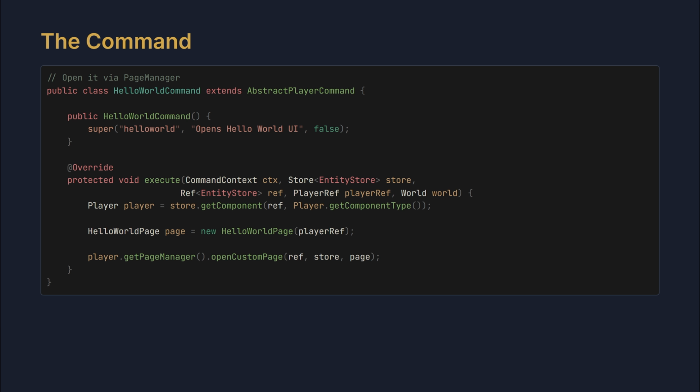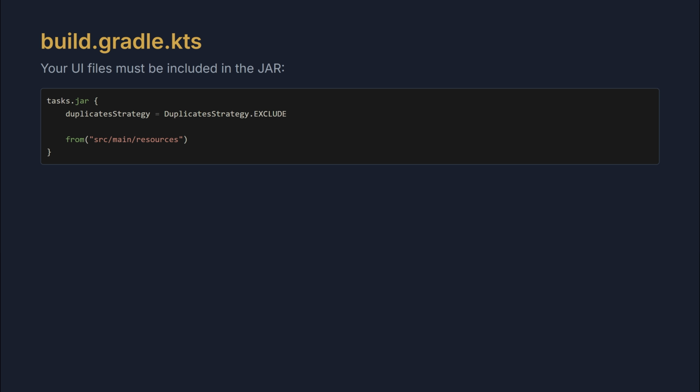Very important step in your project configuration. When you have Gradle, for example, your UI files must be included in a jar. This is how you do it in your Gradle configuration. You define a tasks.jar method, and on the one side we have this duplicates strategy, which just means, hey, if we have any duplicate files, which will happen with your manifest.json, just exclude them, and please bundle everything from source main resources into your jar.